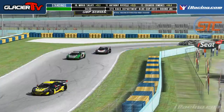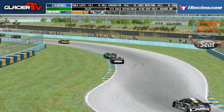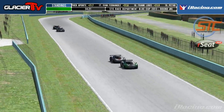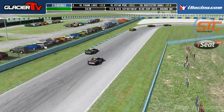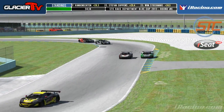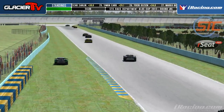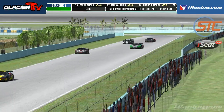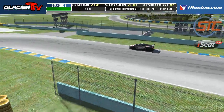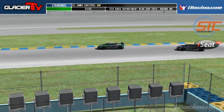It's a tough bit of track, that. Oh, so he gets all squirmy under power as well. Yeah, the car of Anthony Rosselli has got a bit of a drive though coming out of the corner, and he could try to make the move like the lap before. He's going to try and replicate it again down the inside of Mirko Solati. It's going to be an exact replica of that last lap, because Rosselli is going to go past, but this time there was a little bit of contact there. If not, it was very close, but it's cost Solati a bit of momentum, and now he's going to be under pressure from behind. Pablo Lopez, we spoke about him earlier, is going to try and make a move as well. So the 2 Radical cars are in the thick of it at the moment.